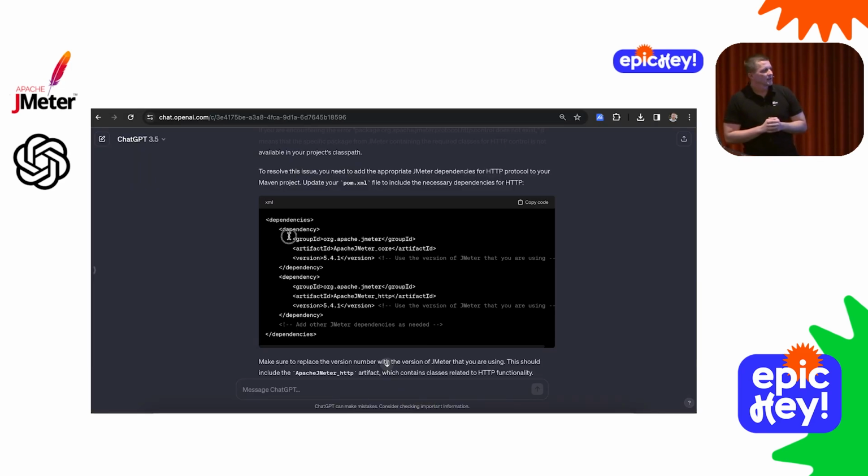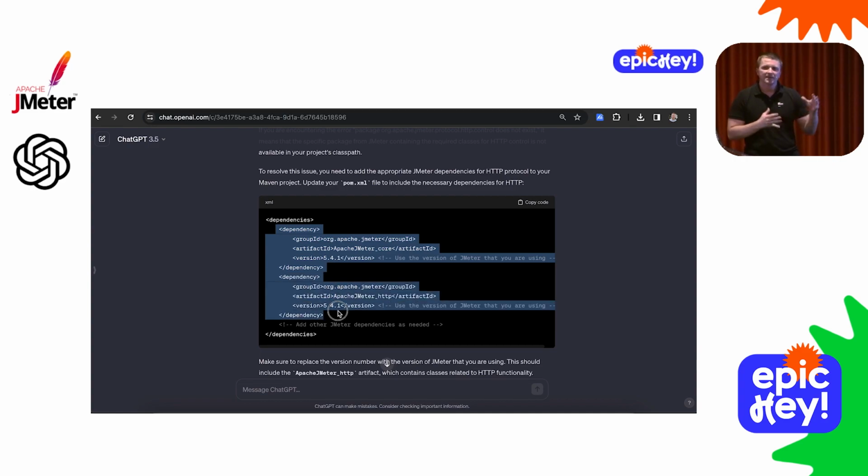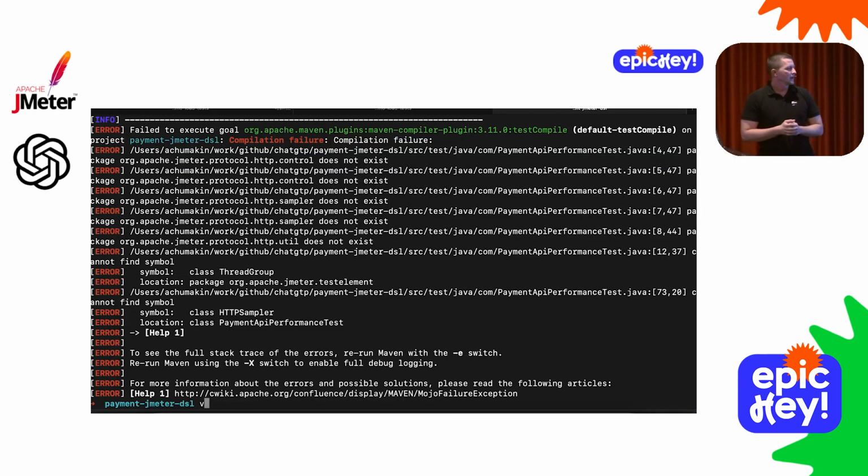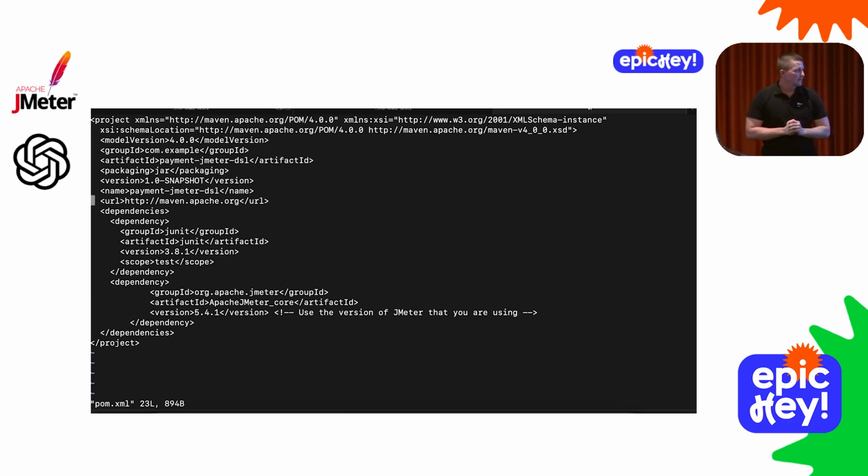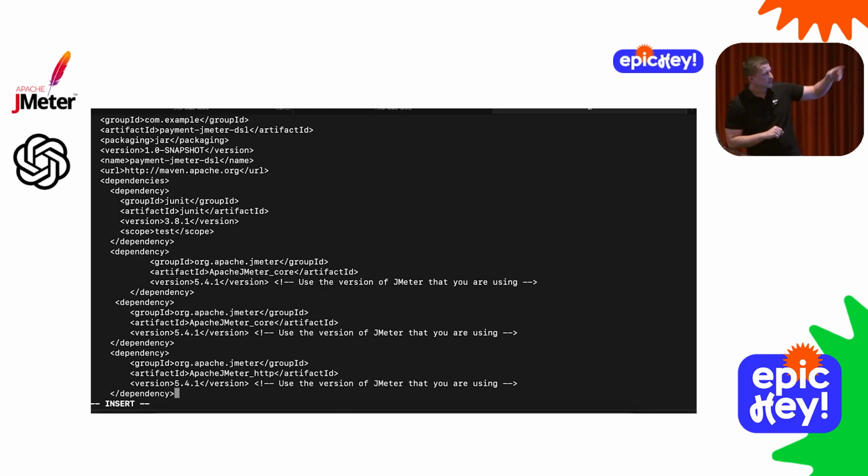I asked again, it said, yeah, it's a wrong dependency. We need a set of dependencies. Of course, obviously. Why didn't you say it the first try? I'll go edit POM XML again, make sure it's exactly the same one so I don't reuse the previous example. Yeah, it's the same dependency, so I'll clean up the old one.